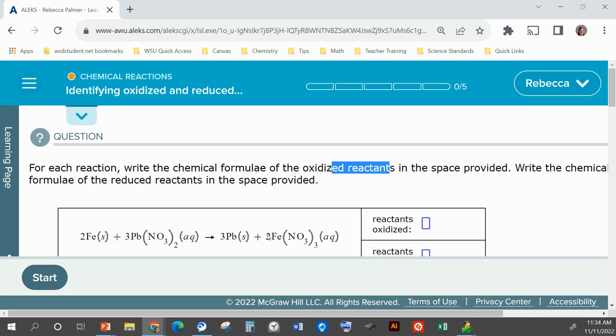Okay. And so this one I would just put the oxidized, oh, I didn't start it. Dang it. Well, I would put iron. I didn't realize I haven't started this one. Okay, so I type in iron, Fe. If it asks for the reduced thing, I would have to type this whole thing: Pb, NO3, parentheses 2. So do we just ignore the coefficient in front of it? Yes, ignore the coefficient. That's not part of the formula. Okay, very good. Questions on that?